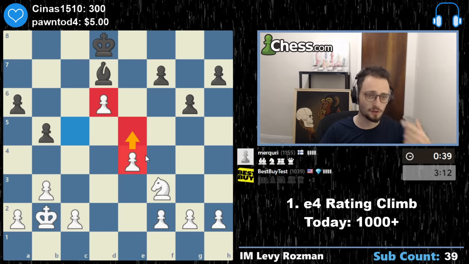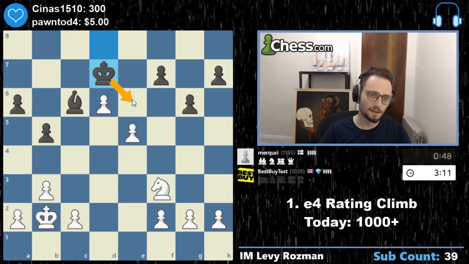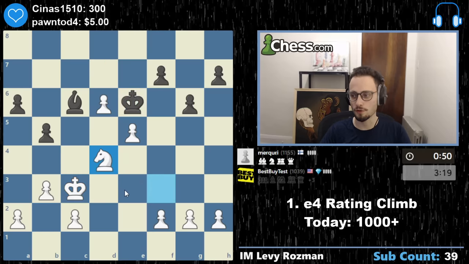Now, putting pawns on dark squares is good, because he only has king and a bishop. I guess he wants this. I'm not really worried if he plays that, actually, because I have check. Yeah, and that's why you should always look for check. That's it.